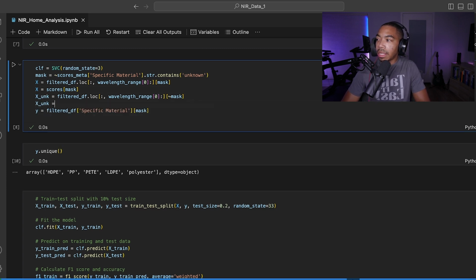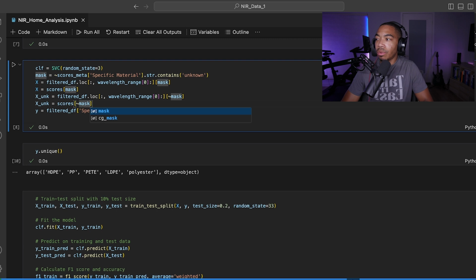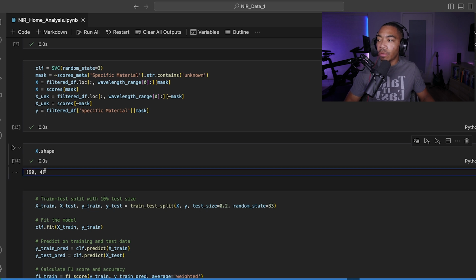And we're going to pass in, again, the scores data and our reversed mask. So this will just give us the unknown data, and Y will remain the same. When we do this, we can see that now if we look at X and just focus on the shape, it has the same 90 samples, but only 4 variables.